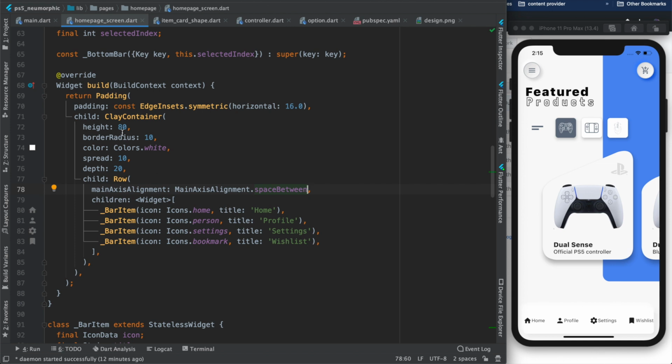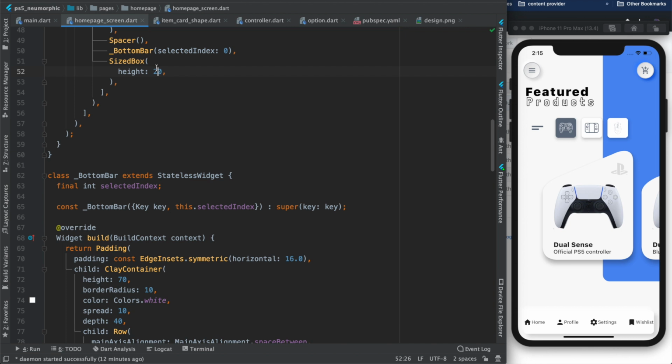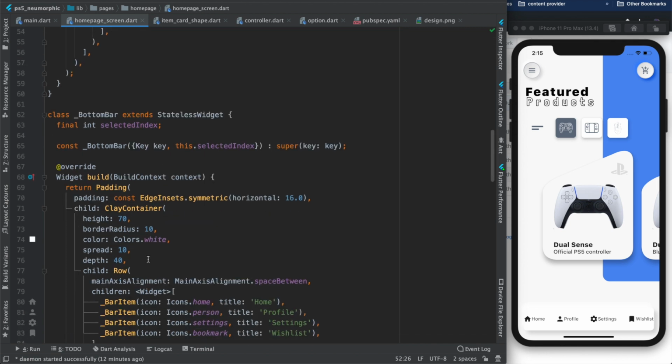So what we need to do is decrease the height of our clay container, and we can give it more depth. Now we can see it properly, and from the bottom we can give 30 so that we have something more visible. From the left and right side we can have more padding, which looks correct now.